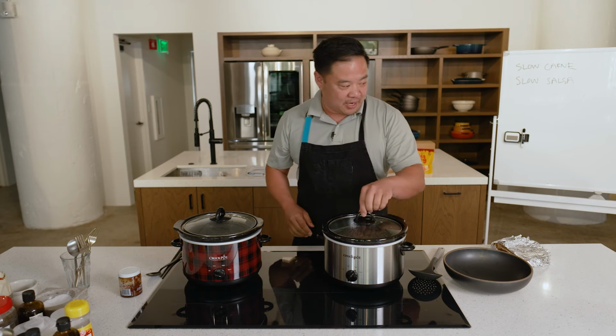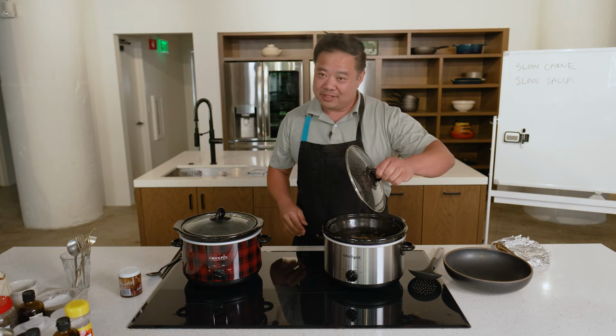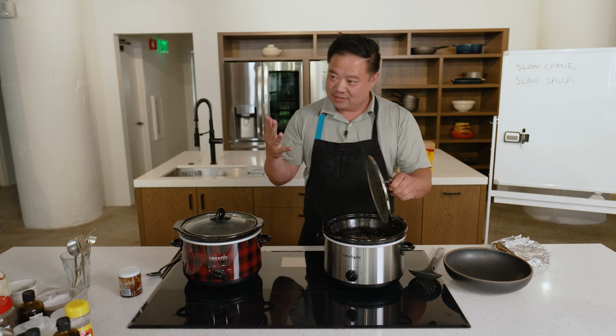Many hours later. All right, so in this pot, I basically took, it's been, what time did we do this? 9:30, 10:30, 11:30, 12:30, 1:30, 2:30. It's been 5 hours, I think.